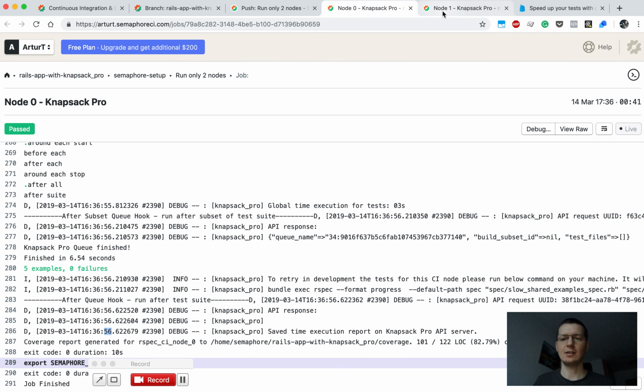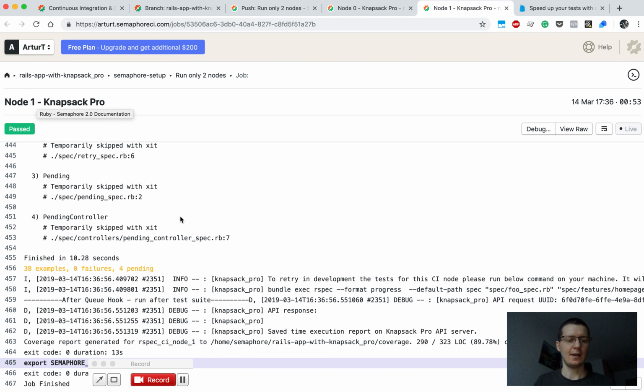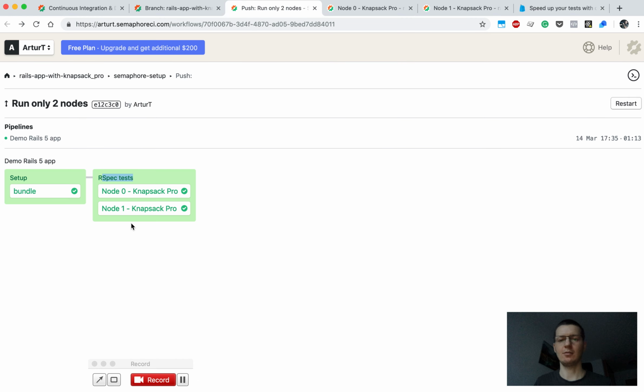And let's check node 1. And completion of the test suite was also 36 minutes and 56 seconds. So as you can see, both nodes, node 0 and node 1, completed your test suite at the same time. It's possible thanks to the fact that Knapsack Pro will dynamically allocate your test files across those parallel jobs.